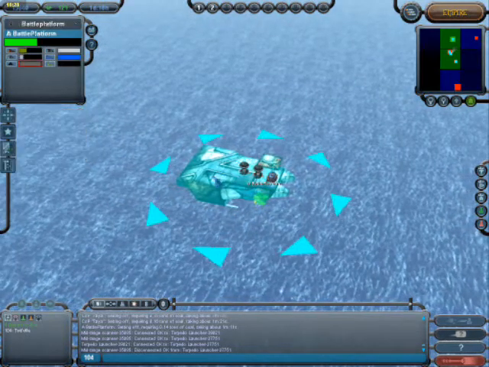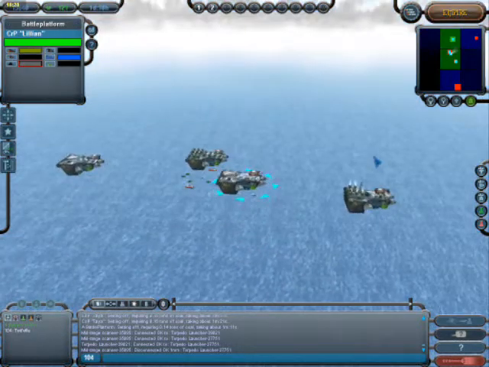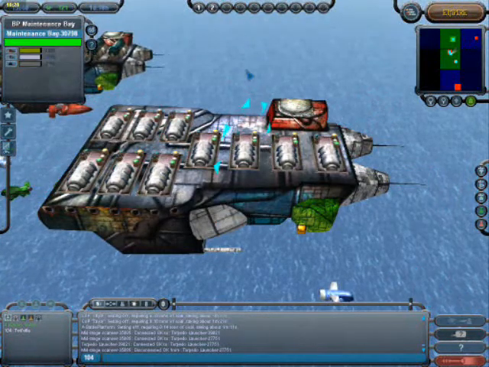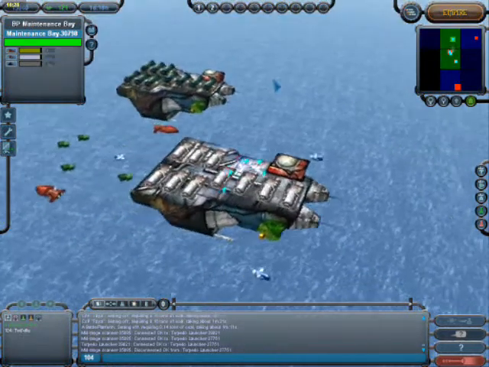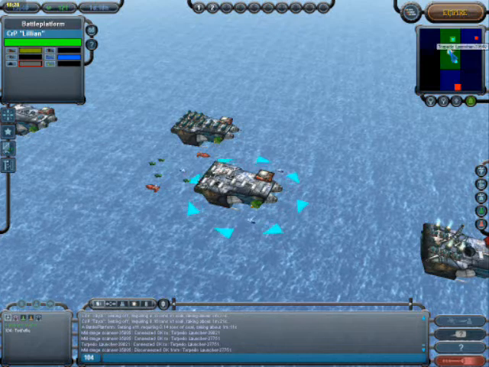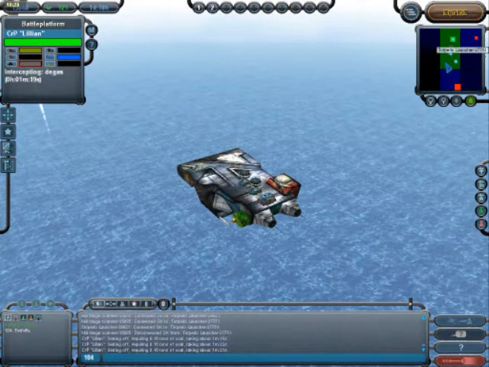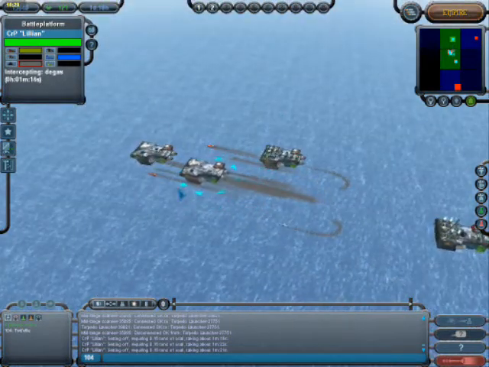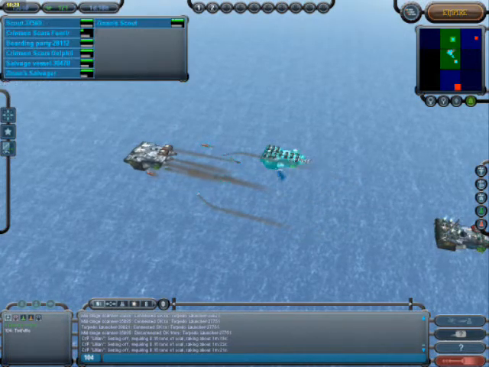Anyway, now let's see. As you can see, we've got a little platform down here covered in maintenance bays. Now these are pretty much your battle platform's lifeblood. If they get any damage, your maintenance bays will heal them, but that only applies to battle platform components. Of course, the maintenance bays are also good as refuelers. As you can see, you've got a dozen ships circling them.